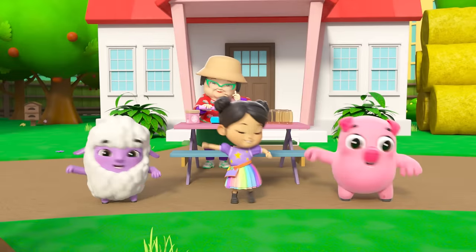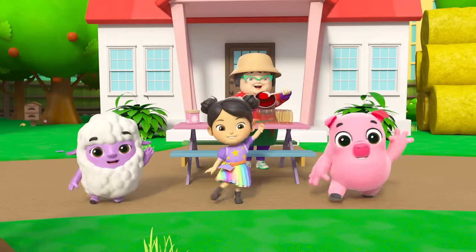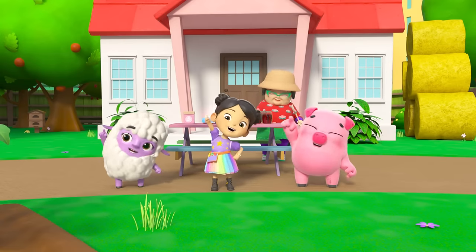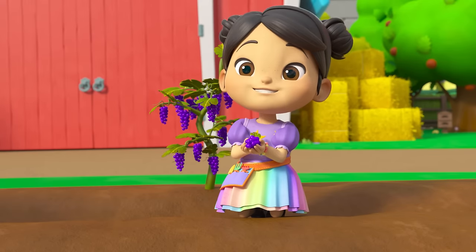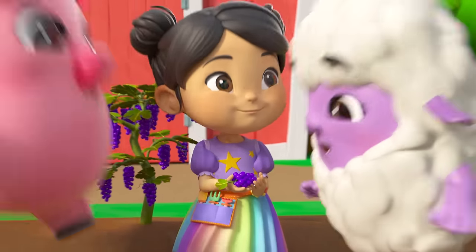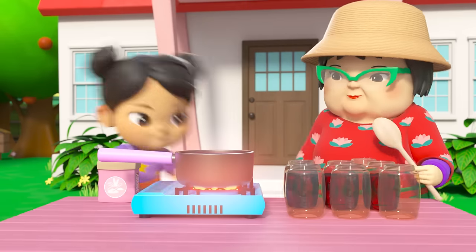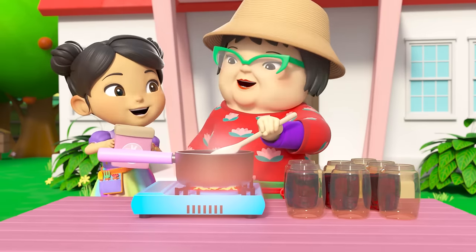Jelly jam, jelly jam, let's make a jar and do a dance. Jelly jam, jelly jam, come on, do the jelly jar jam. I found some grapes up on the vine. Which color are the grapes, my friend? They're purple and really fresh. Those will do just fine, fine, fine. We're gonna put them all together, mix them up, add a little sugar and a whole lot of love.